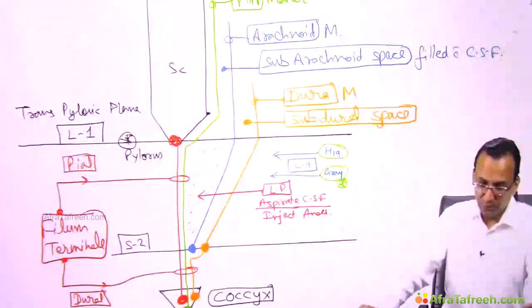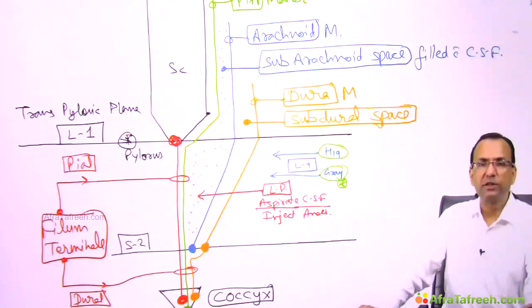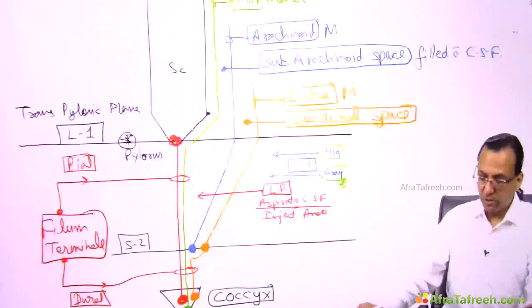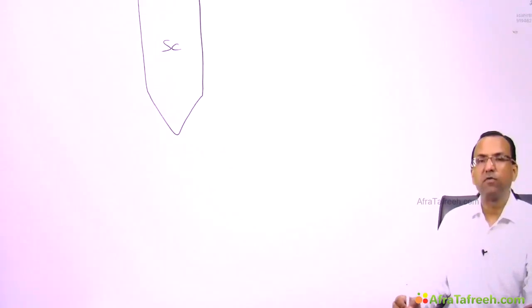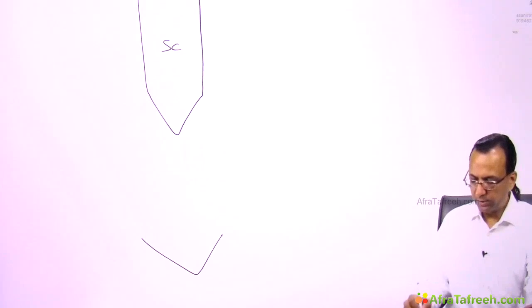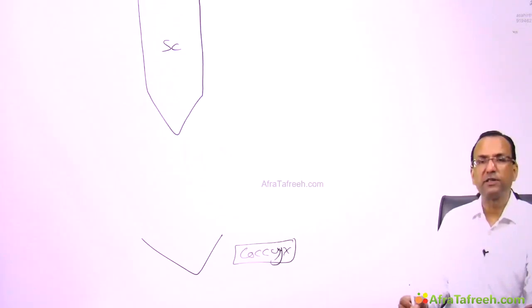This is the diagram. What is this? This is termination of the spinal cord and some spaces in adult. So this is the adult situation now. Yes, this is the termination of the adult spinal cord. If there is a termination of adult spinal cord, where is the coccyx bone? Coccyx bone is here. It has moved away. Now maybe coccyx bone has moved away, but still it is attached to the filum terminale.